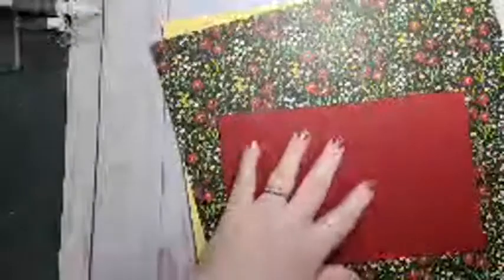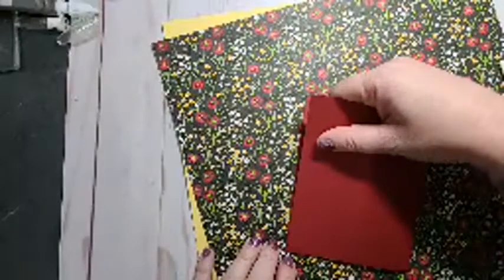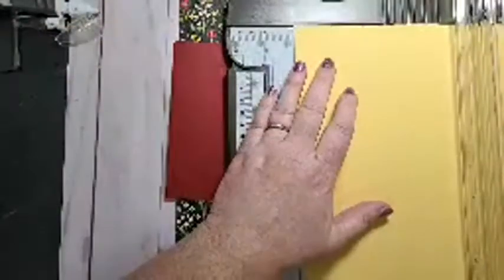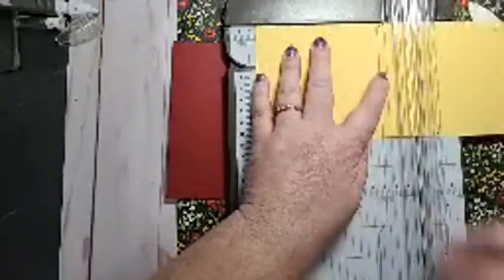And I'm just going to see if I can get this lined up. I'm really bad for not getting my card bases lined up. Okay, so there's my card base. And then my mat is going to be four by 5.25.